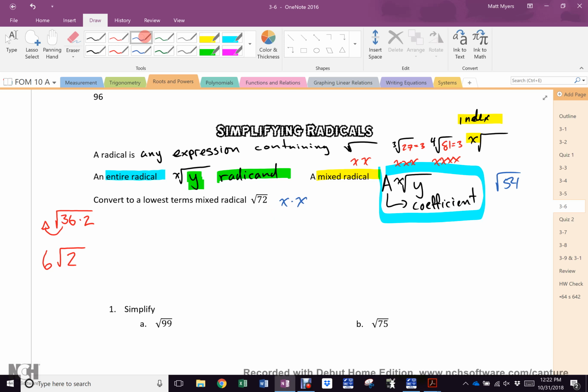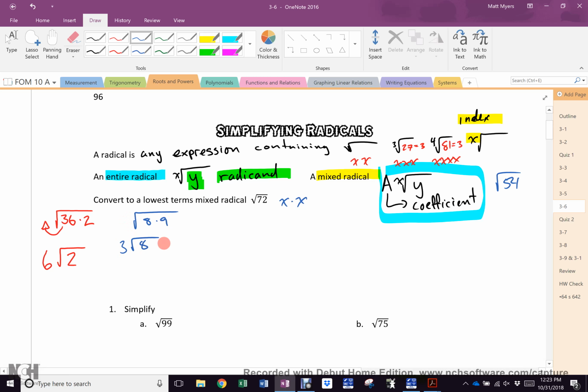I'm going to do these in blue because this is kind of the middle level. 72 is also 8 times 9, isn't it? Okay. 9, hey, wait a minute. Isn't that a perfect square? What's the square root of 9? So what would come out here? 3. Excellent. And I left an 8 under there. Right? 8 doesn't have a perfect square, does it? But can we break 8 down? Into what? 4 and 2.